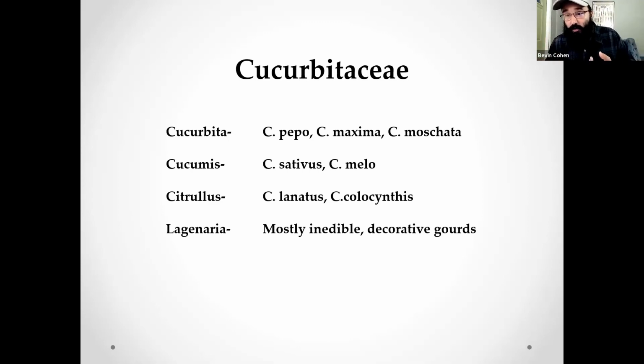Cucumis sativus is my cucumbers. Cucumis melo is my melons, like my cantaloupes and my honeydews. Citrullus lanatus on the next line, that's my watermelons. And Lagenaria, those are your decorative gourds that you see in the wintertime, birdhouse gourds, that sort of thing. From the top, I can grow zucchini, Hubbard, butternut, cucumber, honeydew, watermelon, birdhouse gourd. Seven things in a pile in my garden, no worries. Tons of diversity, tons of pure seed, no effort at all. Pretty cool, right? Understanding the species of the plants that we grow in the spring is going to help us be much more successful in our seed saving in the fall, right?